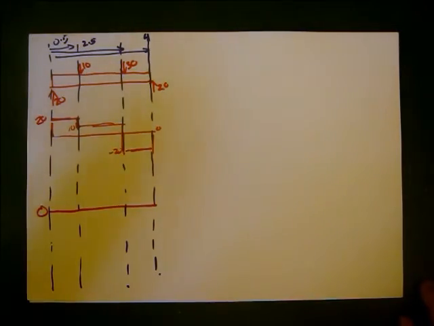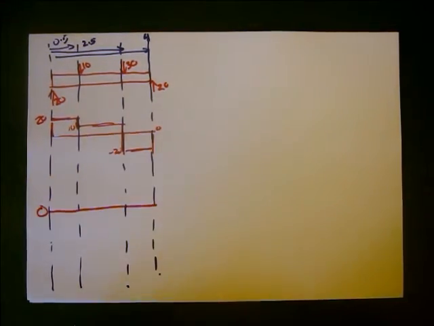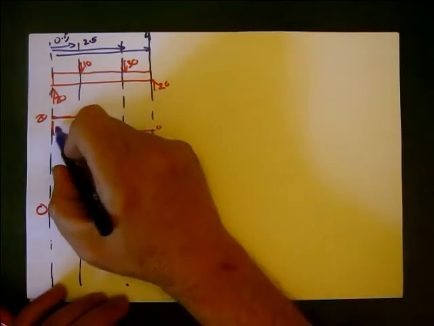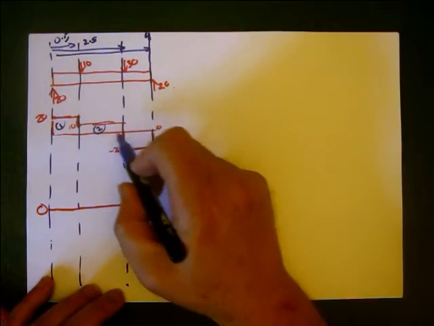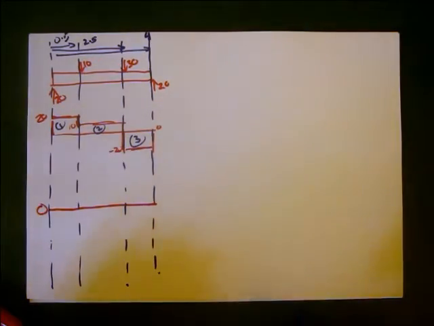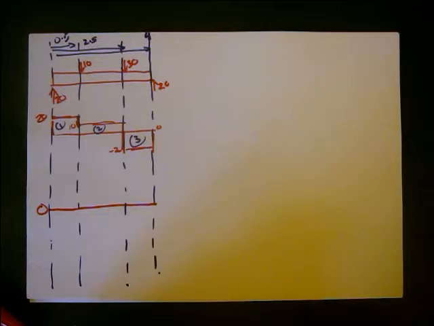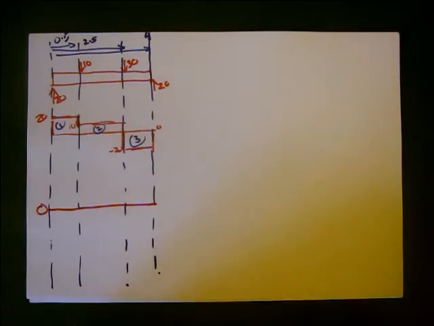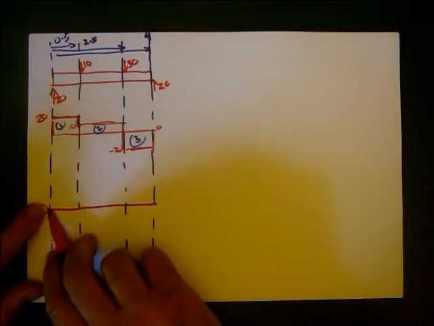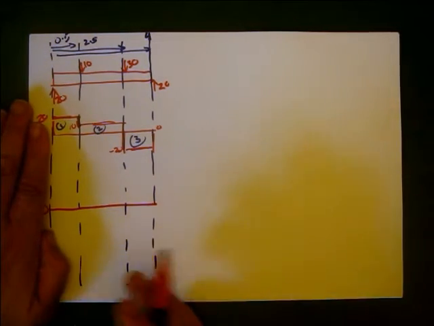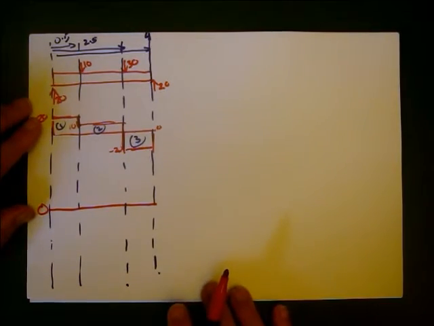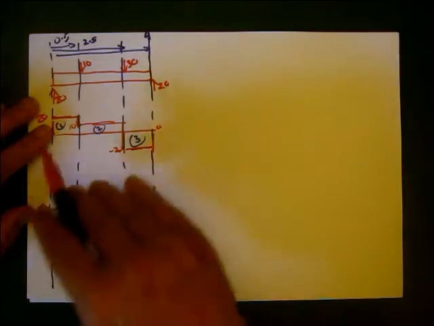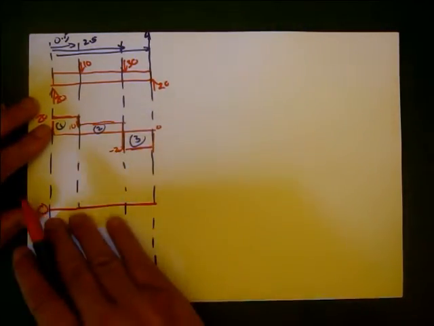So how can I actually do this in practice? Well, let's break this up into 3 areas. So this is area 1, this is area 2, area 3. This is quite simple for this one. We'll do examples with cantilevers and UDLs shortly, and we'll do a more complicated example soon. But what I do is I start at the left hand side, mainly because I come from New Zealand and I read left to right, and I work out the area of each bit, and then I add on the area as a running total.